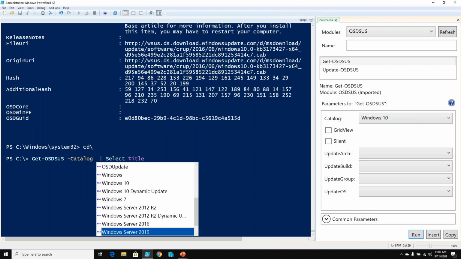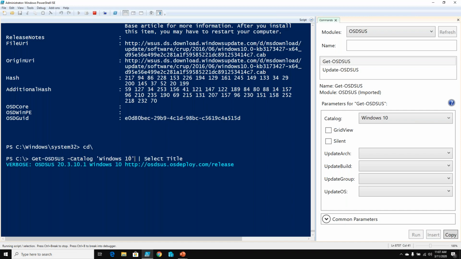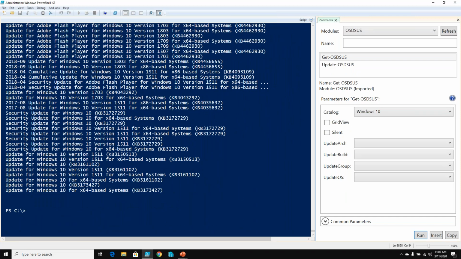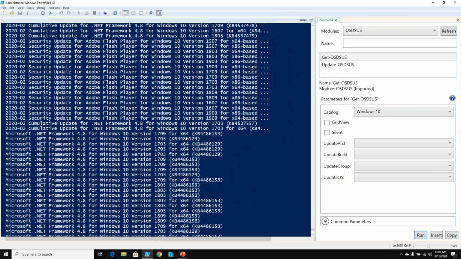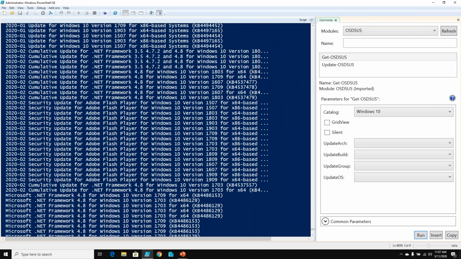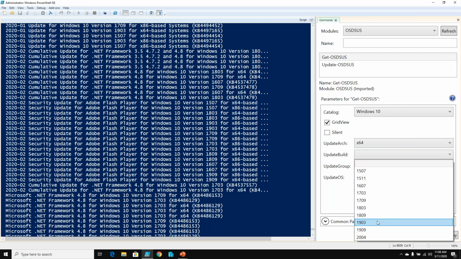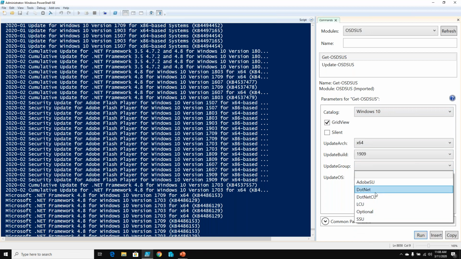We're going to limit this to Windows 10, and it allows me to do multiple types of queries. And this is exactly how we can use this in OSD Builder or WinWich.